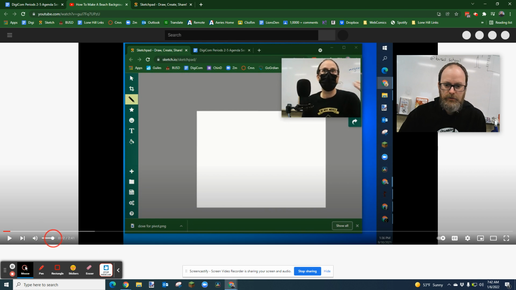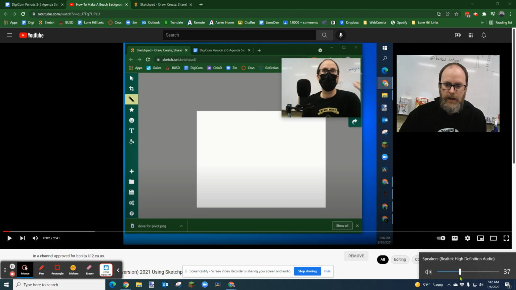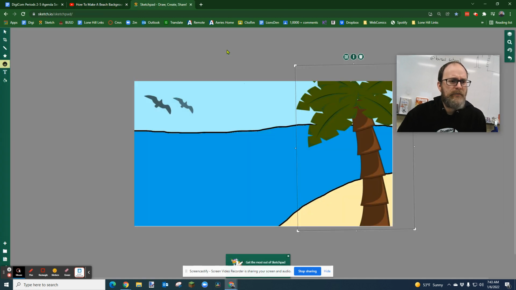You have audio on your own computer at the very bottom where the time is. You can click on that and adjust that volume. I always suggest putting it somewhere around 80, 75%. And if it's really loud for you, when you have the regular volume on here, you can adjust that volume down.